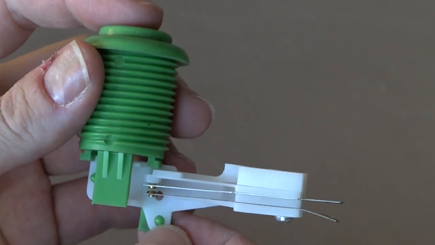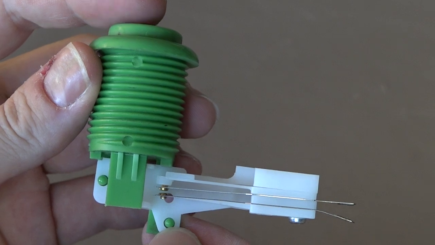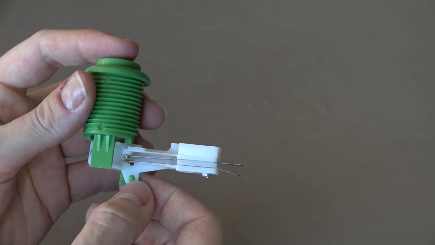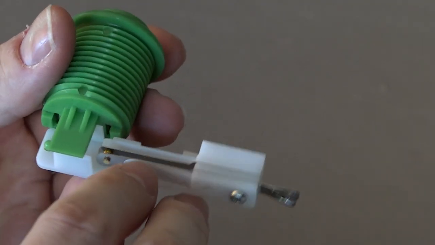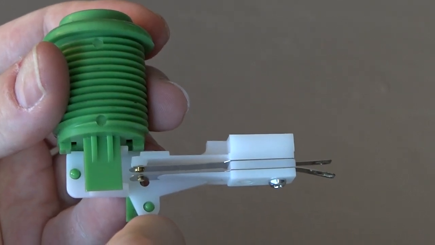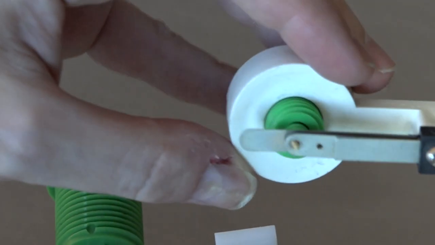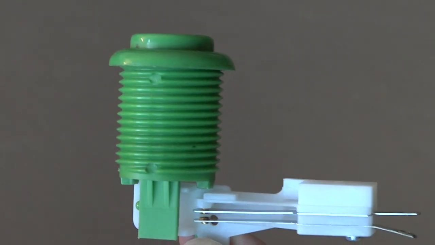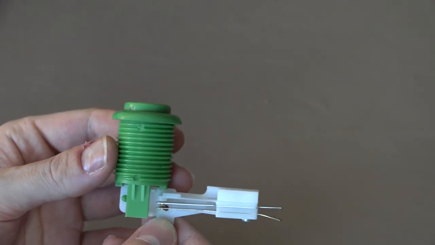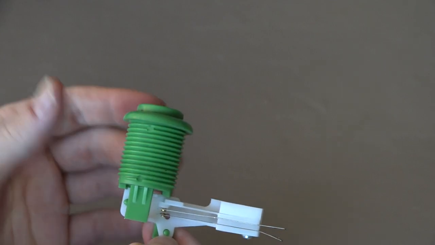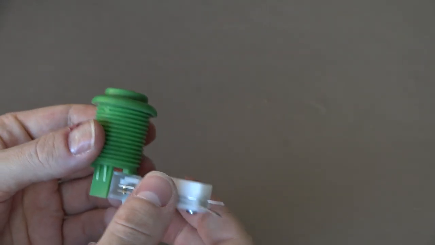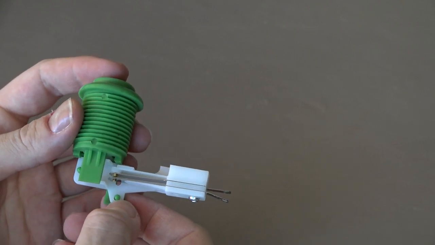It feels almost a little shorter, but it's very very close. And you can see that it is plastic underneath here, so I can't really bend these leaves to the same degree that I could with a traditional one. You know with a traditional leaf it's all metal, whereas this there is some plastic. But with that said, this is pretty damn awesome. And you know for under three bucks you can really use any microswitch button as a leaf switch button. So I completely recommend these if you're at all looking for something like that.